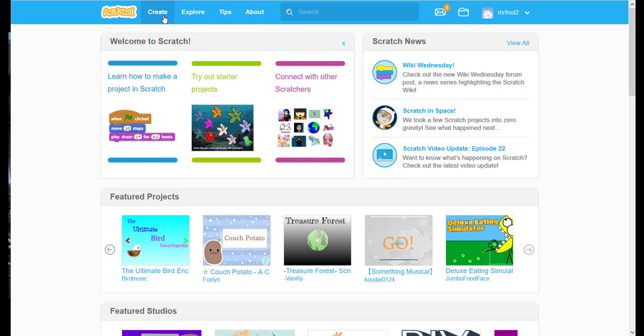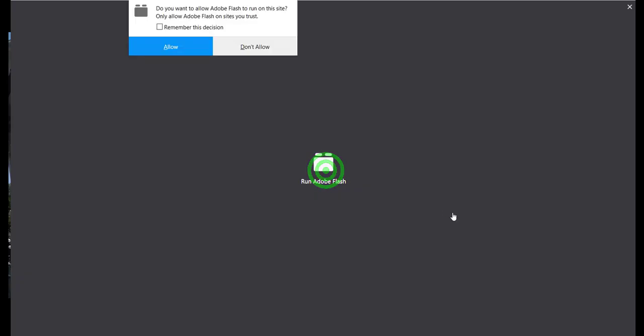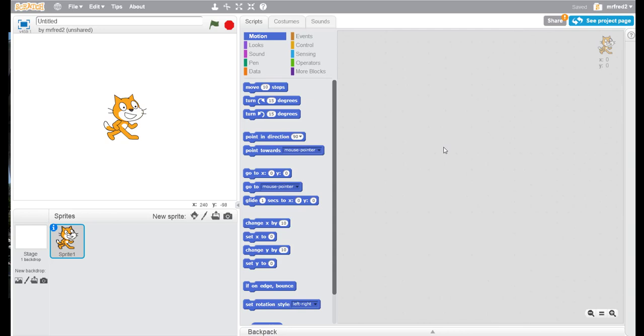So this is the area where we're going to start. In the first video tutorial that helps you move your sprite, you're going to click on the button right here called Create, and that's going to open up this awesome environment where it may ask you to run Adobe Flash. You can click it. You could allow it, and then come in and you'll see the editor appear here on your screen. And there's your first entry into the great world of coding with Scratch. So let's go.